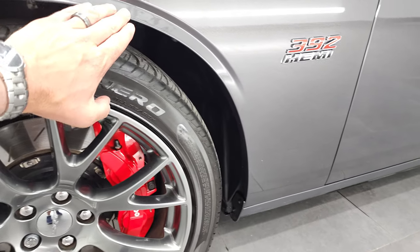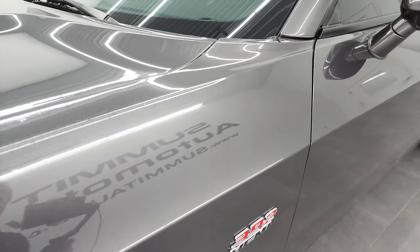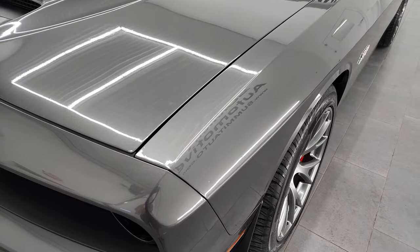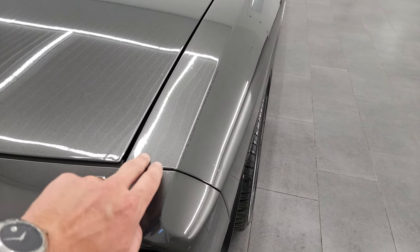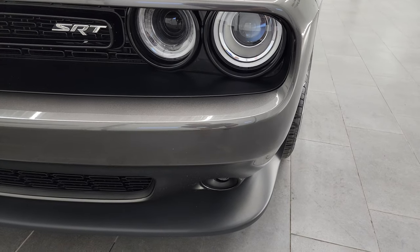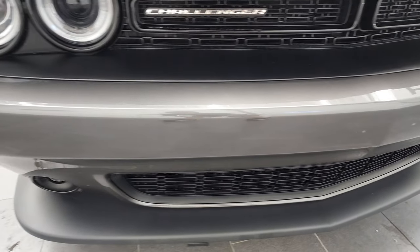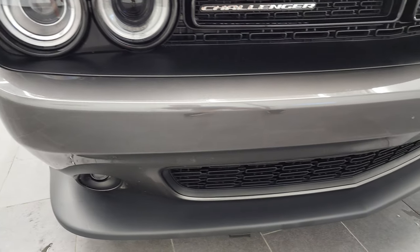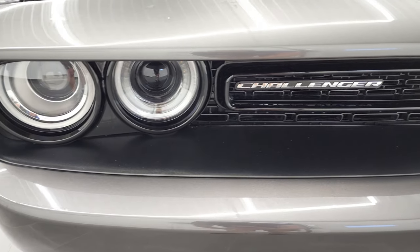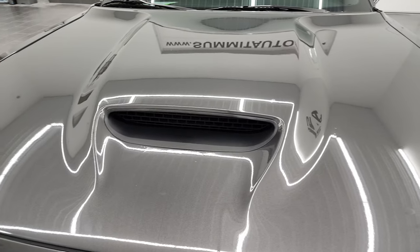This car has a clear plastic wrap — I believe it's 3M — pretty much over the entire car. The front fender is in excellent shape; if you see any little wavy stuff, that's the wrap. They've done a very nice job on it. The front bumper is in excellent shape and has never been drilled into — there's a hideaway license plate holder right there. It has HID headlamps, LED running lights, the front grille is in excellent shape, and it does have the single cowl induction hood.